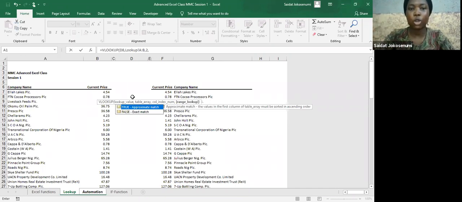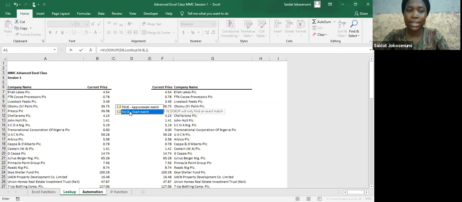Do you understand? So most times, if you know what you're looking for, just put it as exact match. It's only people that are probably doing research around biological genes or something like that, where they are not really sure of the exact name, that use approximate. But if you're in finance or you are doing anything related to numbers, please use exact match. Always exact match. Because if it doesn't find this in exact match, it means that the value you're looking for is not in that database.